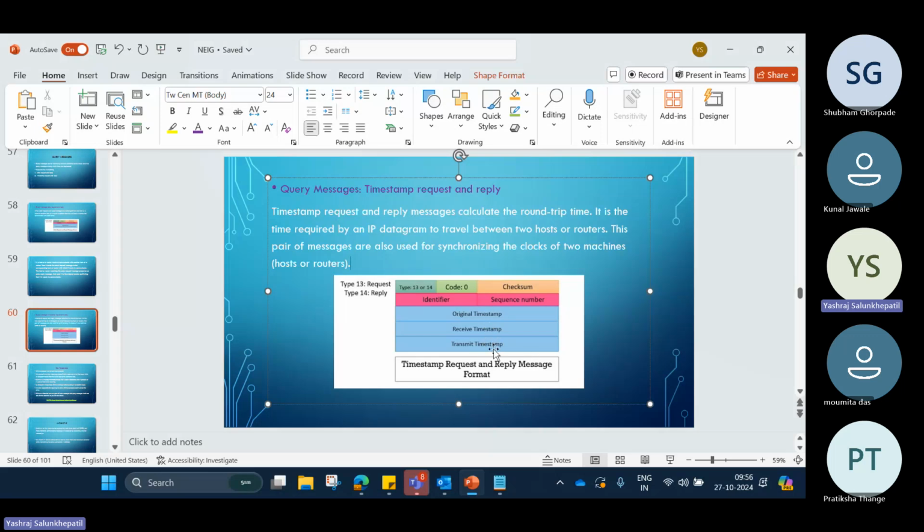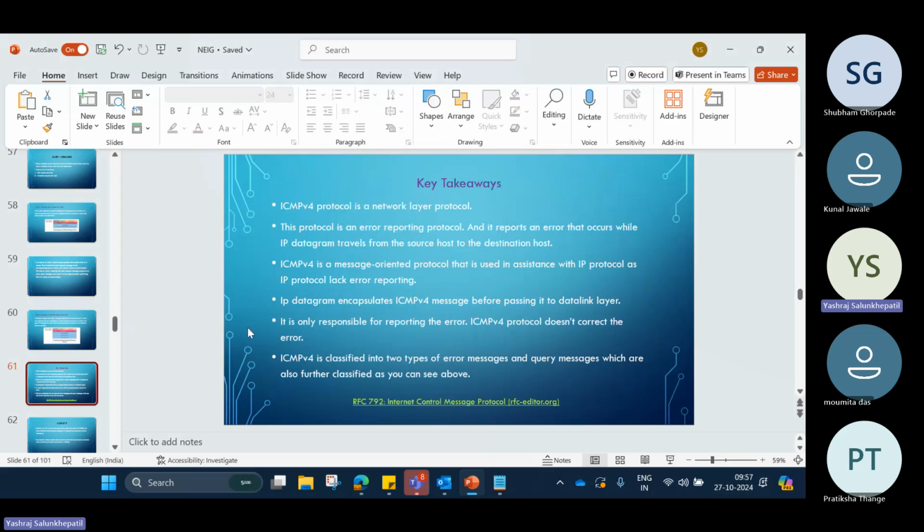The reason why we have this is, suppose I am on a different timestamp and my router or another host that I'm communicating to is on a different timestamp, then the original timestamp will be there. The server will send a receive timestamp, we will transmit, and we will be on the same timeline. So for example, I am on 9:56, server is on 10 o'clock, we communicate, I receive the timestamp, my timing automatically changes to 10, and then we start communicating.